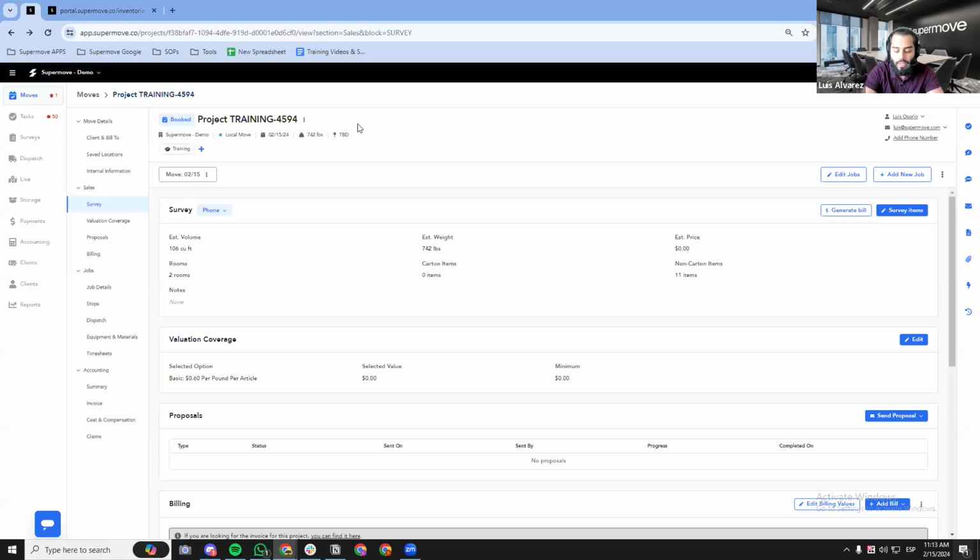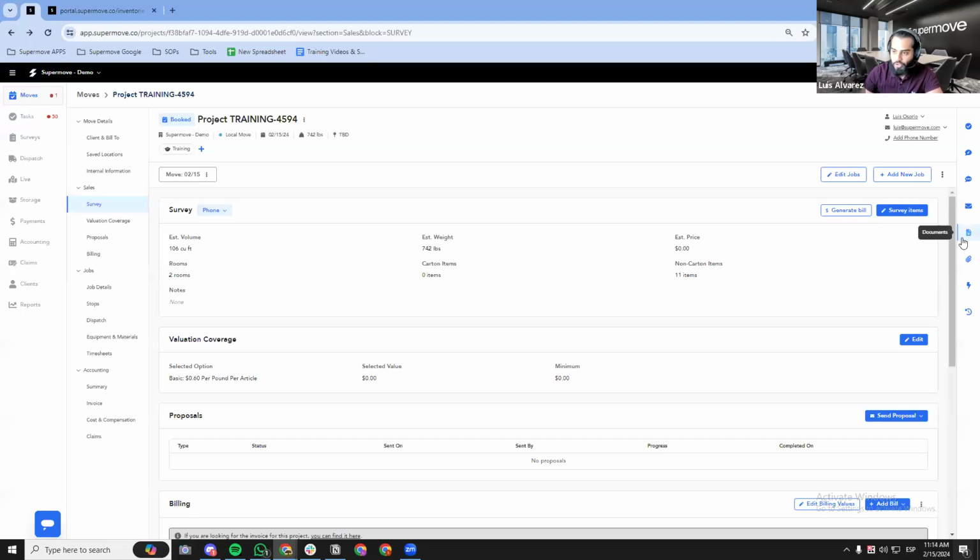So there's different ways that we can set this up. There's one way where we can set it up during the confirmation process where, alongside the confirmation letter, they also receive a copy of their inventory that they would have to sign just to confirm that, yes, those are the items that need to be moved or that were surveyed in this case. We can also set this up so that it's signed, let's say not during the confirmation process, but once the customer is actually in contact with the crew and the crew is there ready to pick things up.